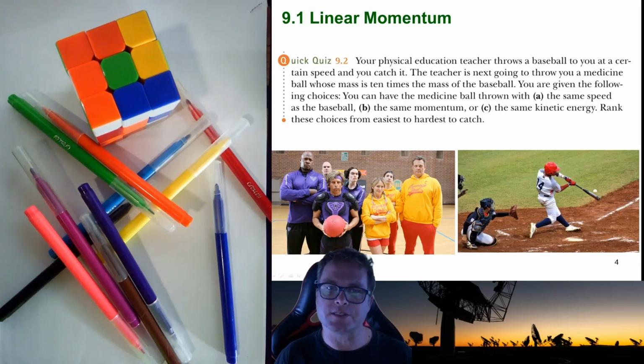Right, so the question is referring to you being thrown a ball, and there are two different types of balls. The first ball is a baseball, which is a relatively small, light ball, perhaps somewhere similar to a cricket ball. And the other option is a medicine ball, which is a much larger, heavier ball. For those of you who've seen the movie Dodgeball, these are medicine balls that they throw at each other. So the medicine ball's larger and heavier than the baseball.